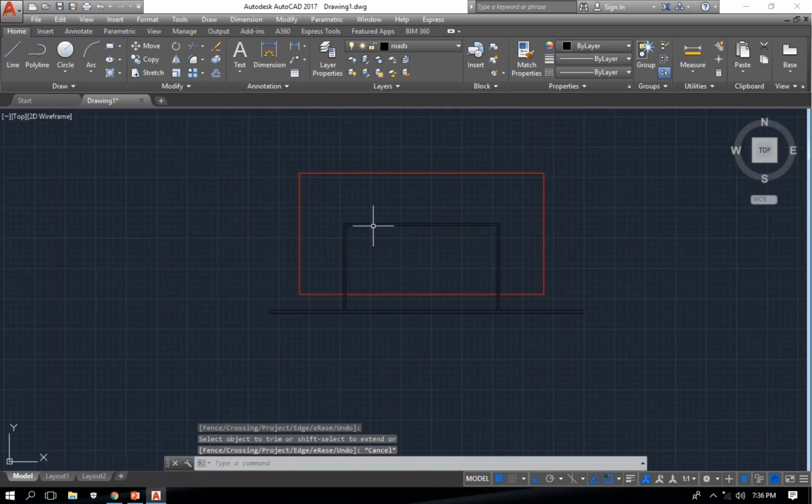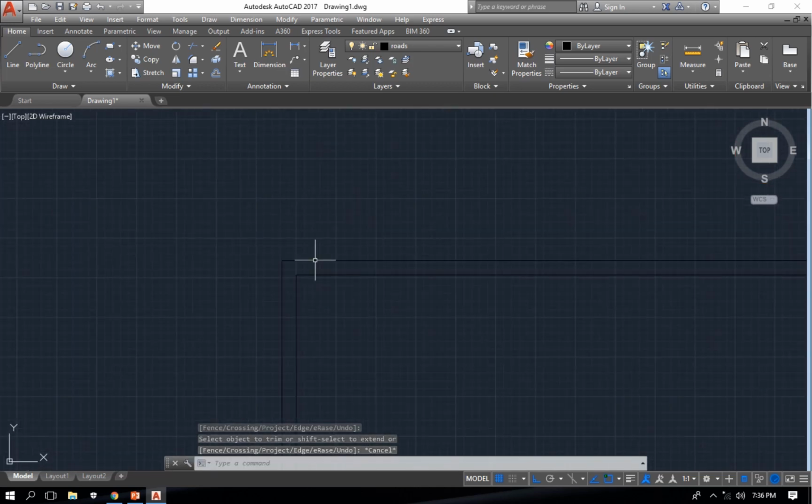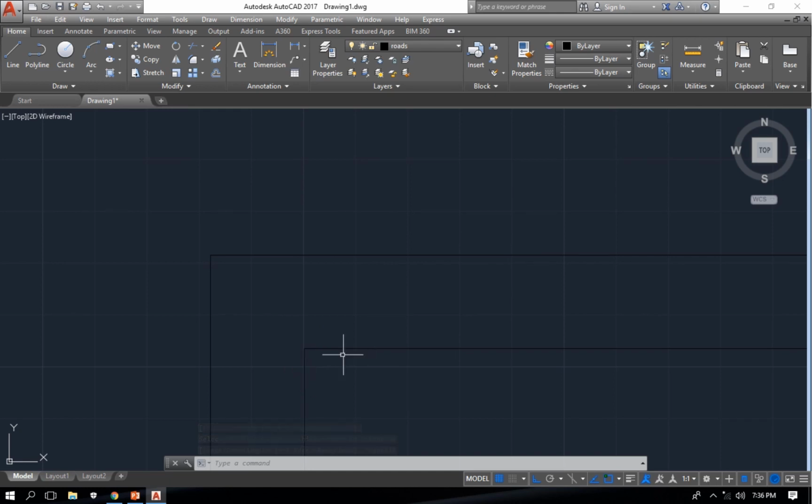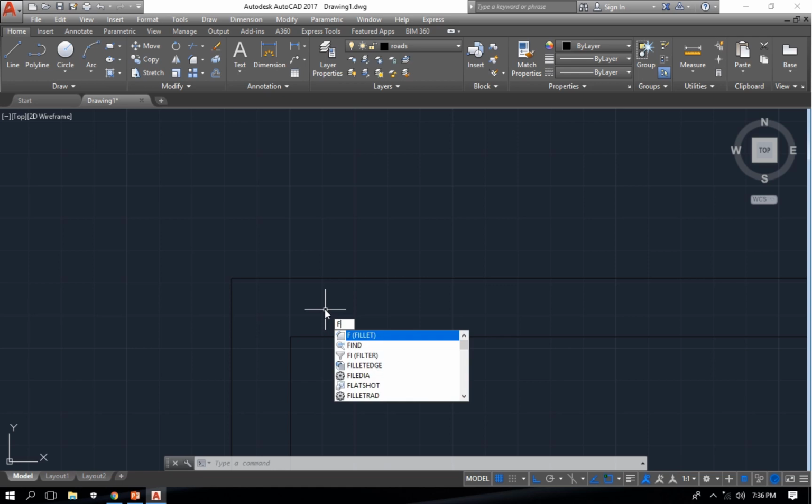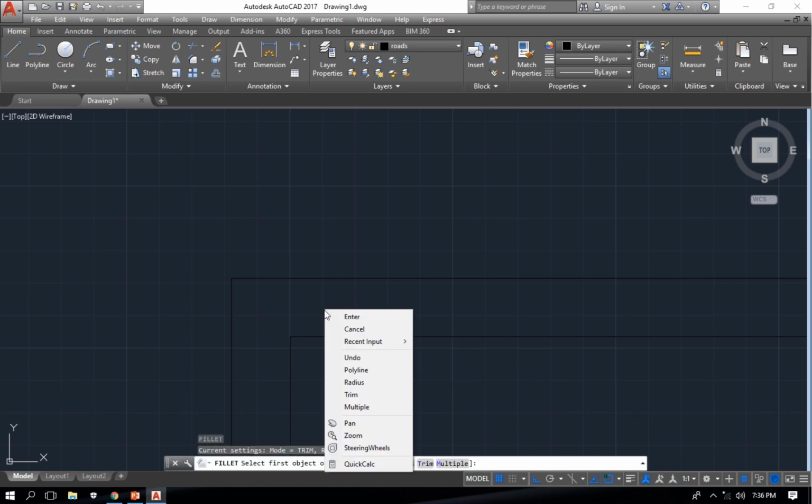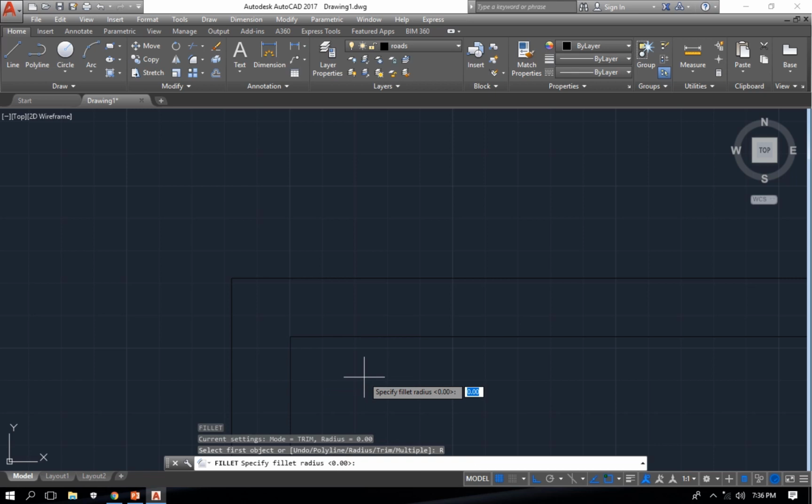Okay. Now this still doesn't look like a road, because usually you don't have roads with sharp edges like this. So usually they curve. So I'm going to use my fillet tool. I click on fillet. I right click, radius. Say I'm working with 18. I can have a radius of 9. Usually the radius you use is half of the width of your road. So this is 18 meters in width. Have a radius of 9 meters.